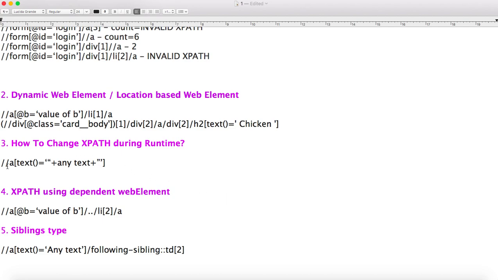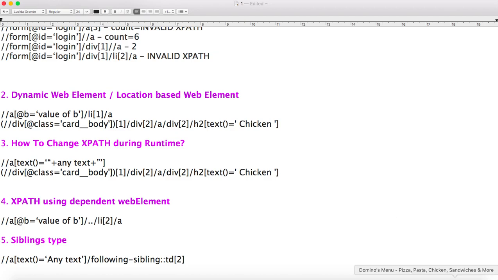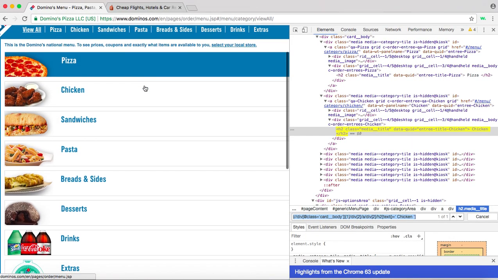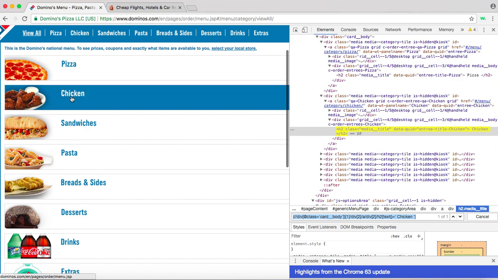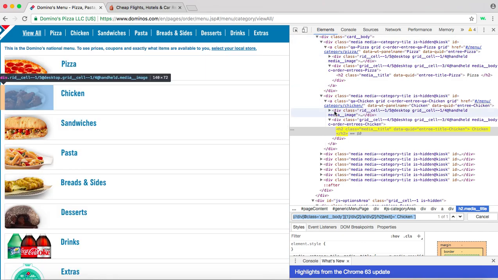Okay, now the third option is how to change XPath during runtime. You can see this pattern, how to change XPath during runtime. I will take this particular example to define this. Let's say in this page I want the count of the number of options available, and I want to print all these options.